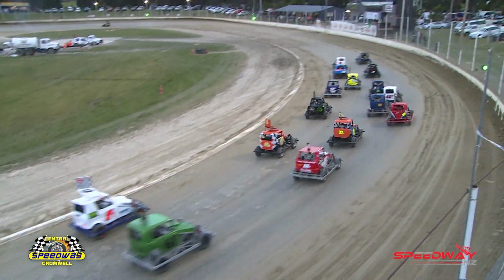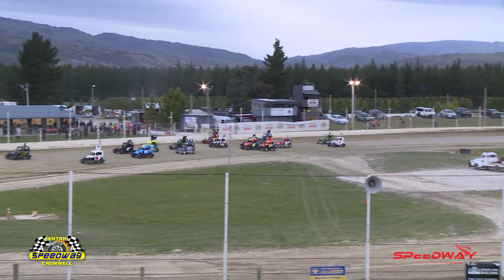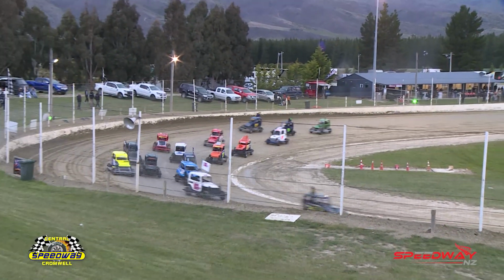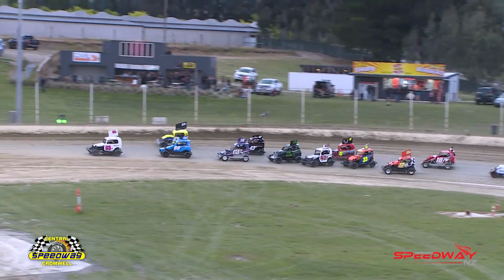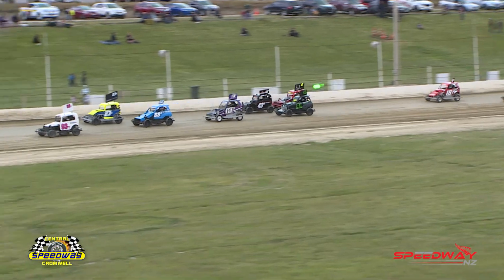And there's going to be a rush down the front. Ben Smart off the front as well as Sanford as they head down towards turn number 1. But it's Ben Smart who's got clear track in front of him. He's going to make the most of it. Harrison Brown comes out of nowhere to go round the outside of everybody. And Ella Colvin in more trouble tonight as she heads out of turn number 2.